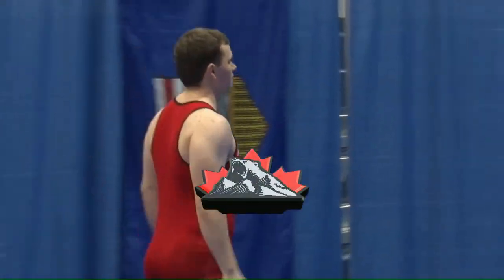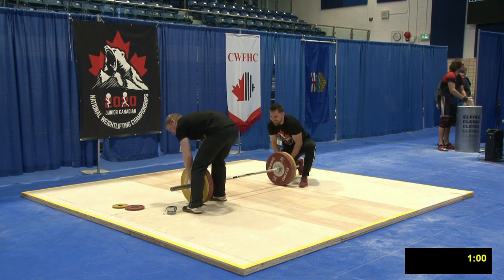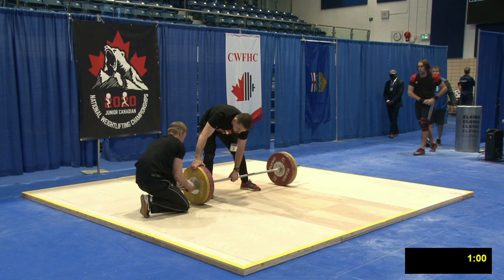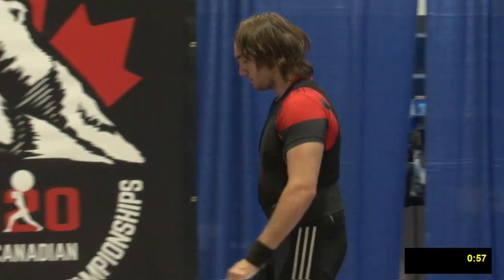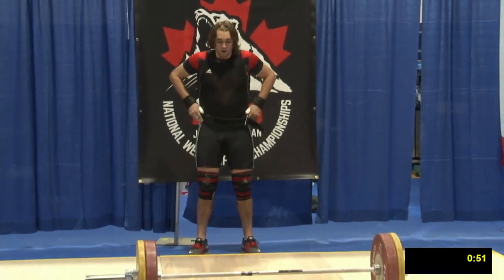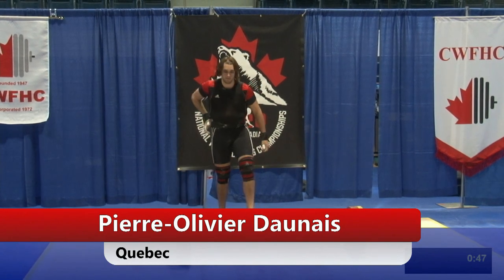And we are on to the next lifter. All we have for information for Pierre is that he's been lifting for 4 years. Not bad. He started when he was 16. Now he's on the national stage.